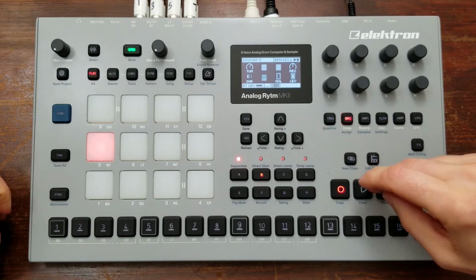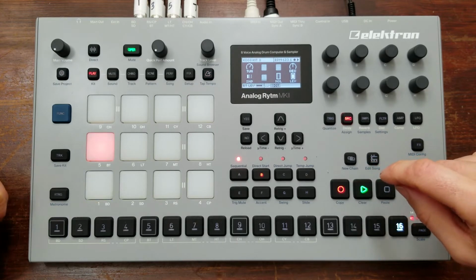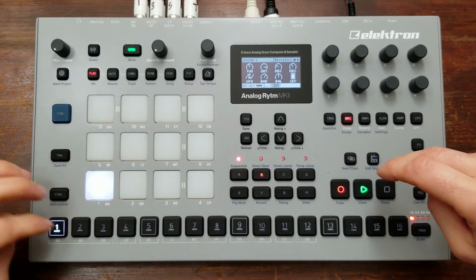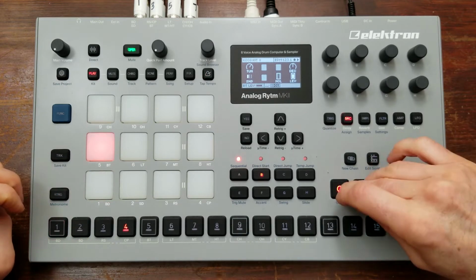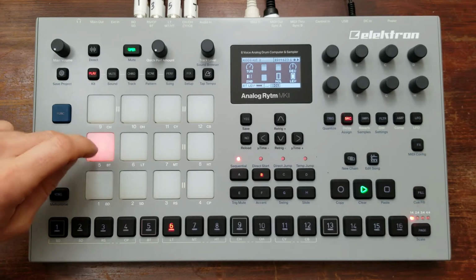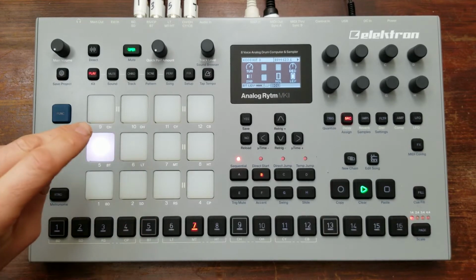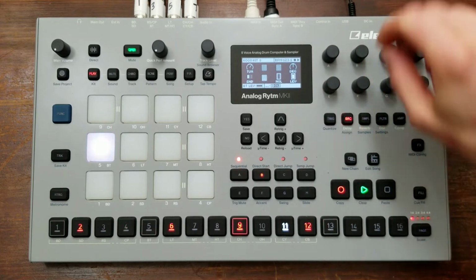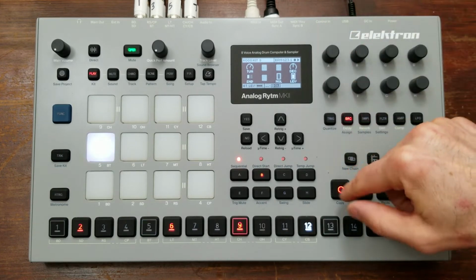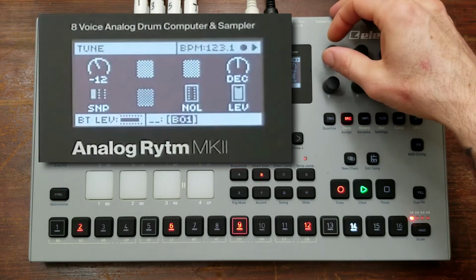Let's go ahead and record a little something here. This is just my bass tom. So I've taken it out of record mode so I can now tweak.